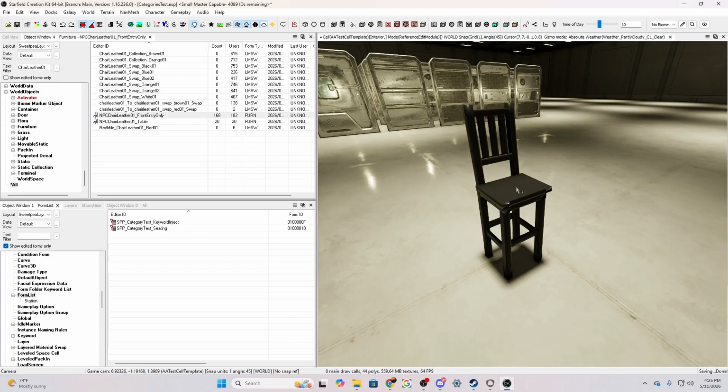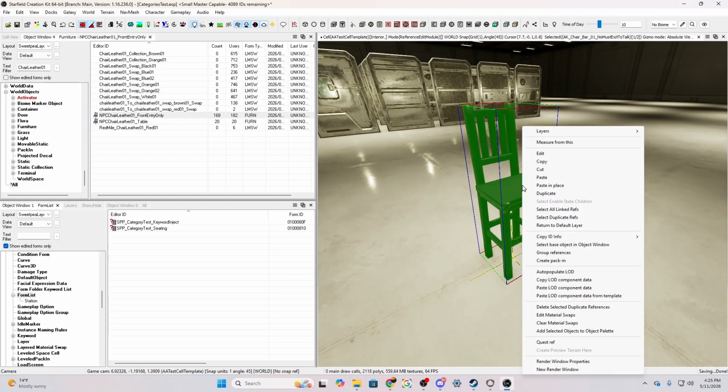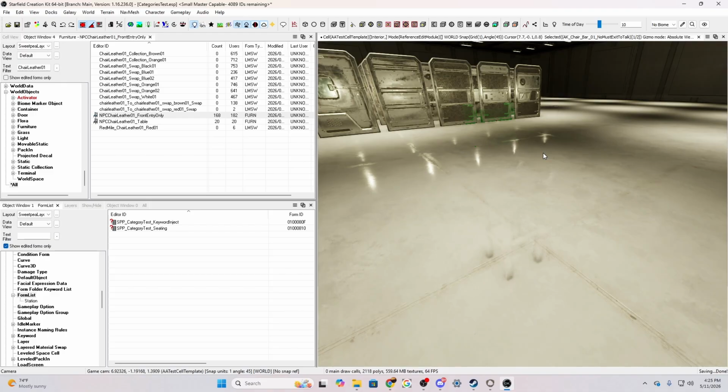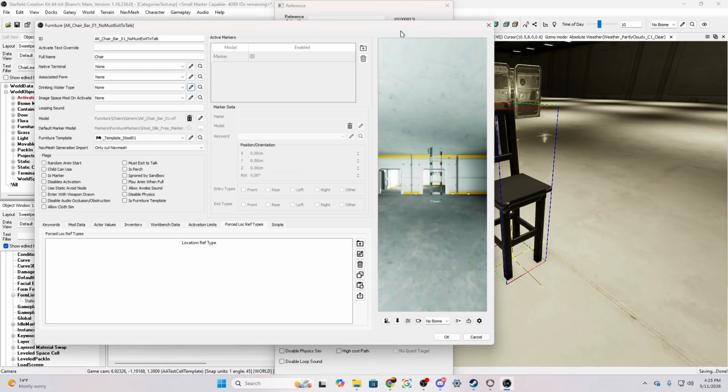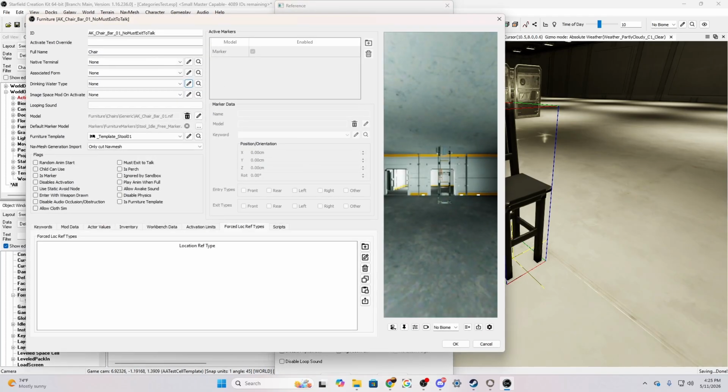Now what I'm gonna do is actually edit the item, and when I do that, I do want to rename it. I'm going to name it SPP CT for category test, and then bar stool, and then black.